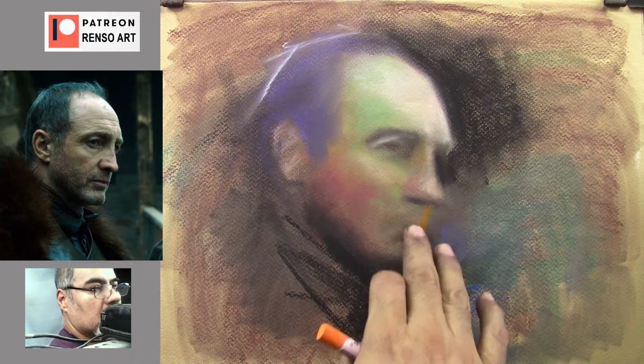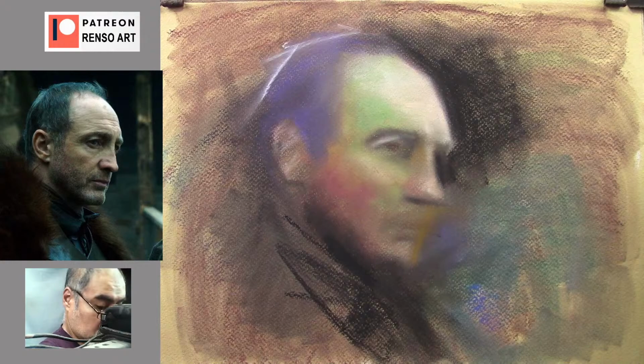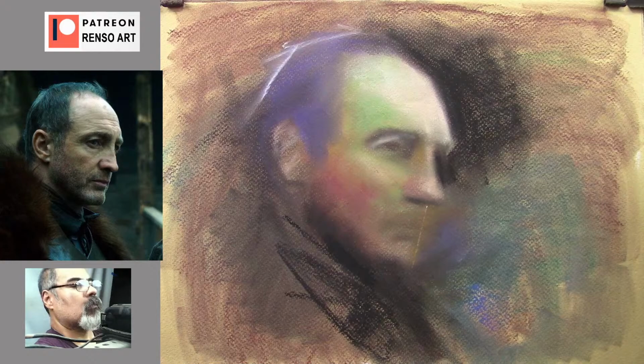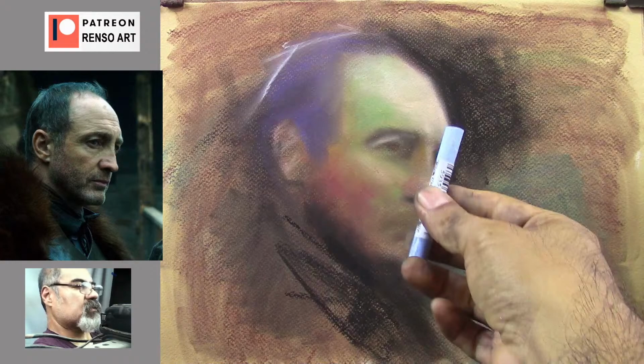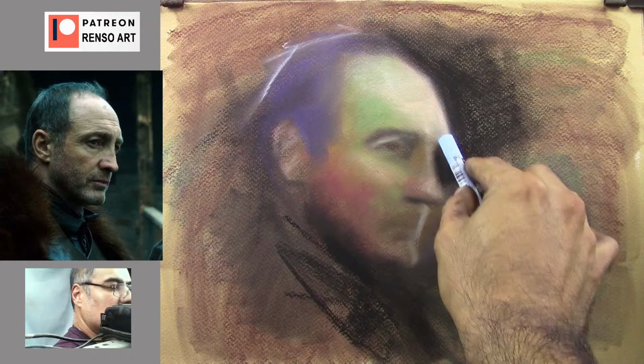The rim of light. Some light blue. Okay, let's see, I'm checking out the alignment. It's the diagonal, you know, it goes up to the upper, to the eyebrow, sorry, eyebrow.